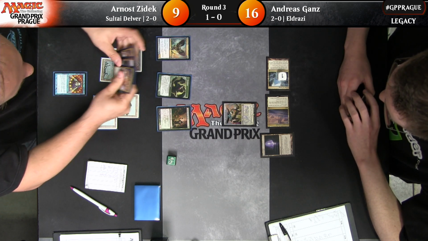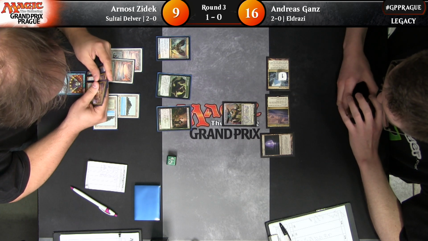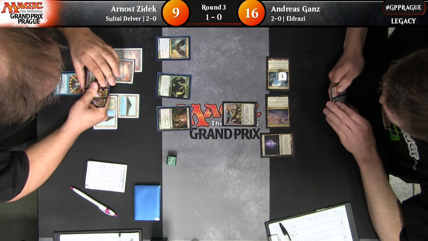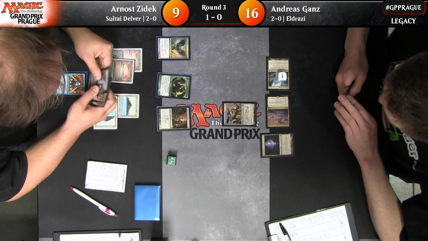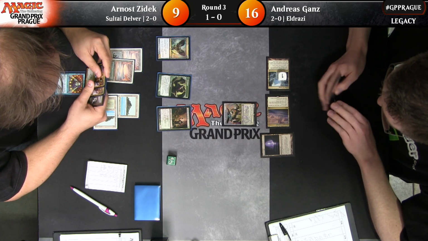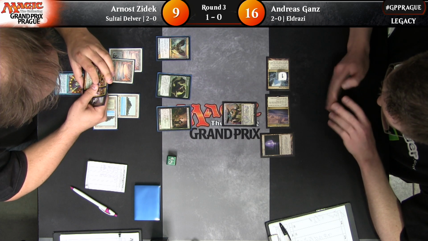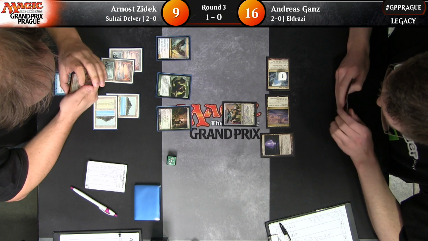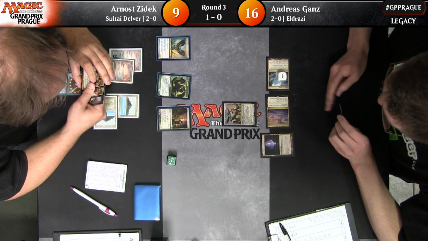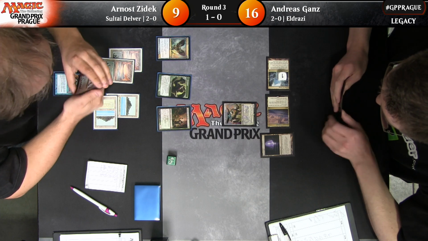So Brainstorm with no other cards in hand, a little bit of a dangerous proposition, because you can kind of find yourself a little bit locked. You know what you're going to be drawing for the next couple of turns, and if they're not good, you can get stuck. As it happens, he does find another fetch land in the top 3, so some flexibility in Arnost Zidek's draws here. If he so chooses, he can elect to not have all of those Abrupt Decays, because Abrupt Decay, a risky one.